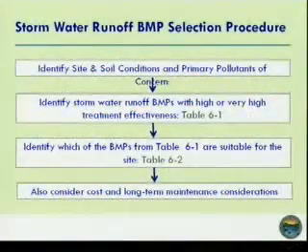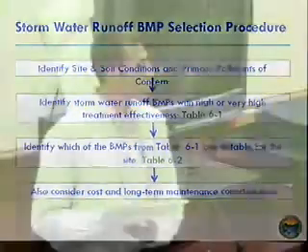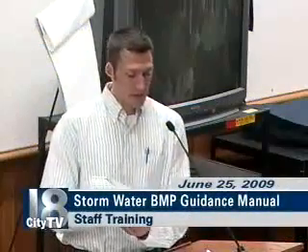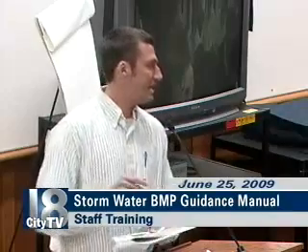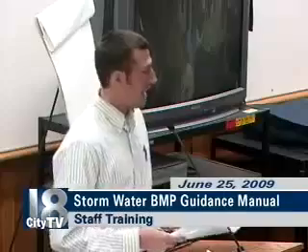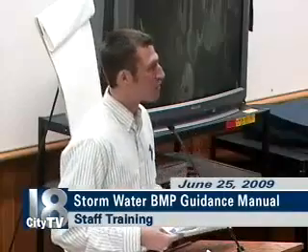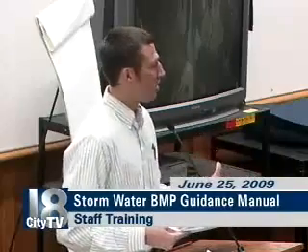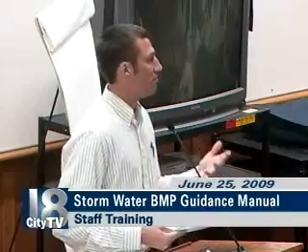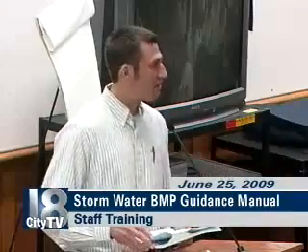Now you're going to see some figures, some graphics, maps. These are some additional references that are found in here that are more information that you can use to assess the conditions at your site. So you can look on here, it's a map of the city, and you can see what soil groups span the city. In the legend on the bottom left, you've got your hydrologic soil groups A, B, C, and D. Basically, what you need to know about this is that A and B are the two more infiltrative soils. So they're very appropriate for siting infiltrative type of BMPs on them. C and D are tighter soils, have more clay content, less infiltrative capability.